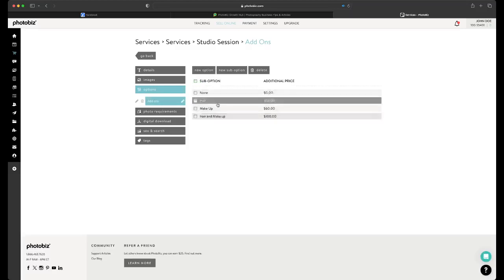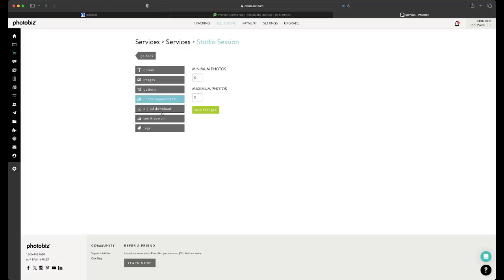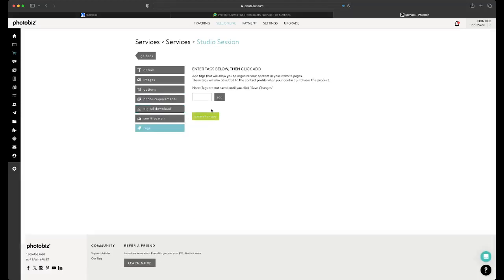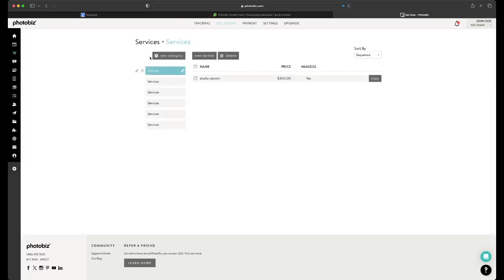So we got that. All that's there. We have already added our images. If we want anything else, you can add digital downloads or anything like that. If you're selling anything, products, we're just going to call this one studio session. There we go. So it's tied to that. So this will be more once we've made a purchase. You'll see all that collectively add on at the end.